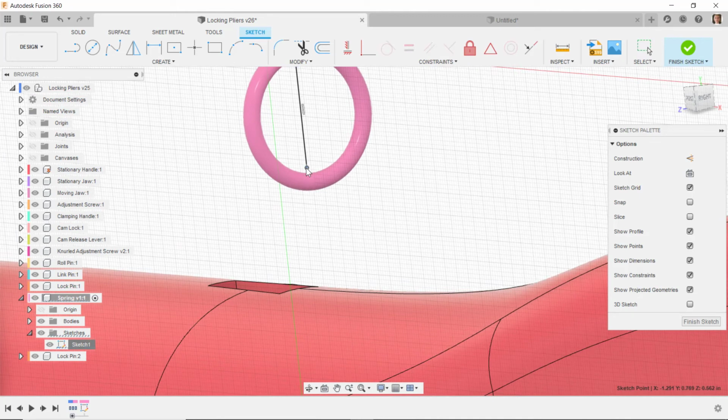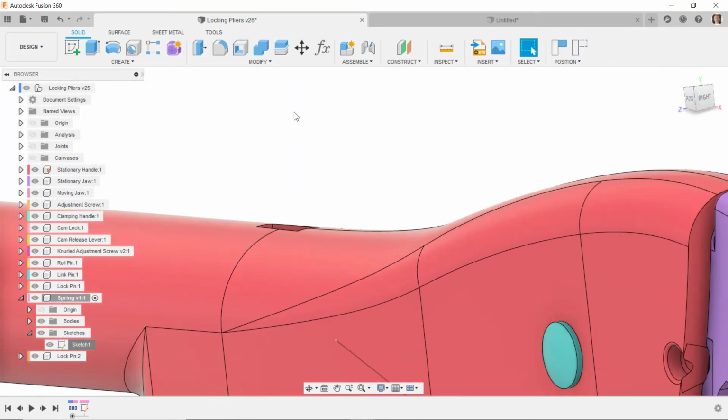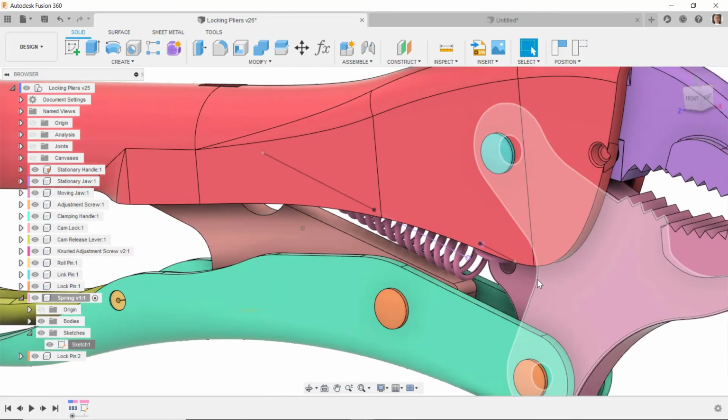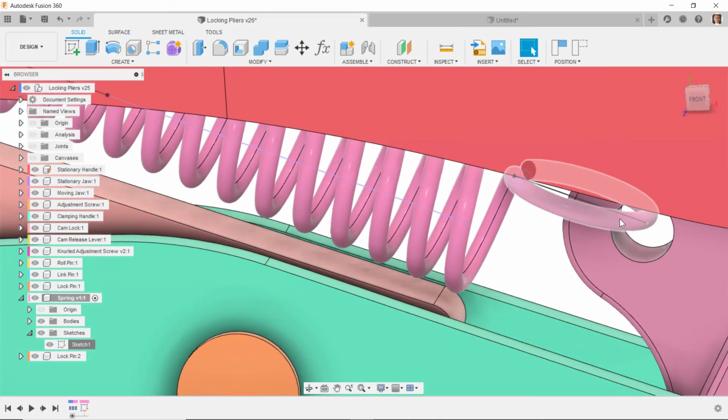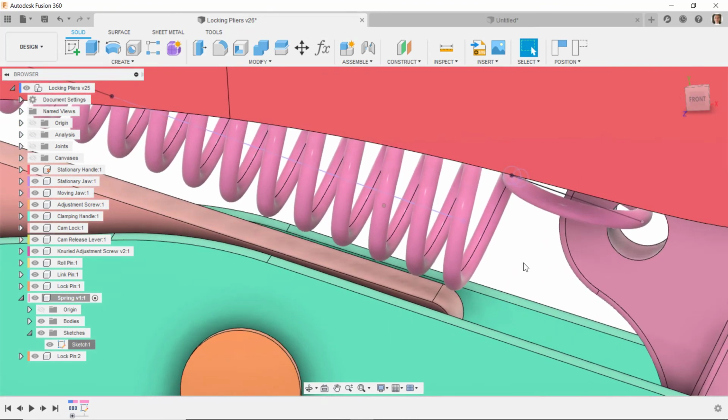Actually, this is going to be where the center of that loop is. So let's drag this down here, and I may even want to bring it down here further. We'll say OK to that and see what it looks like. And so now we've moved that spring, the center of it, and that looks pretty good right there. I might have a little bit of interference.